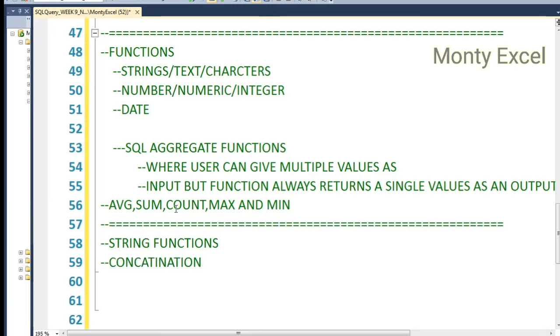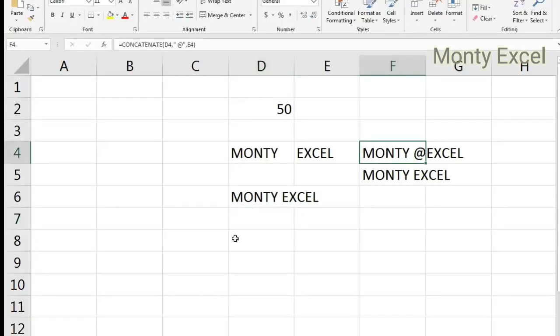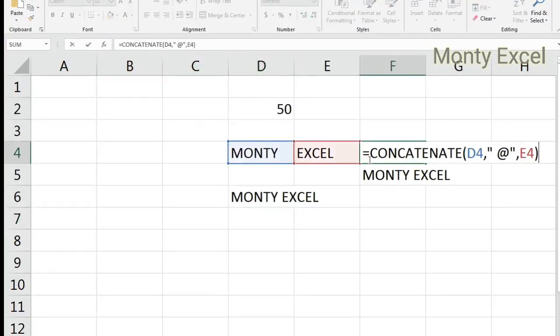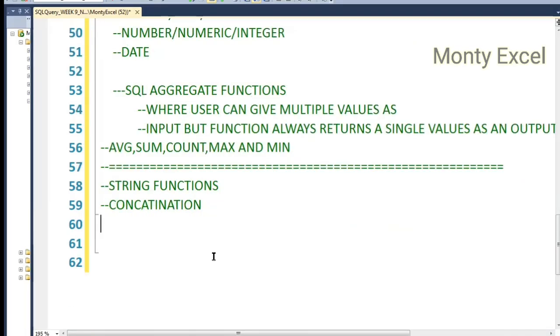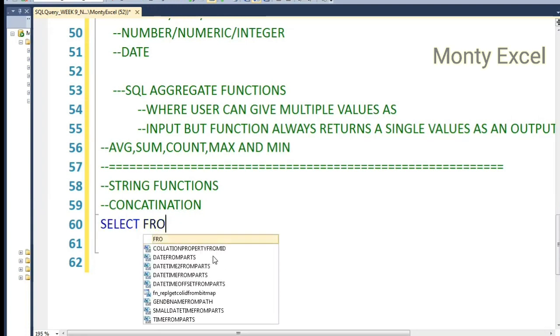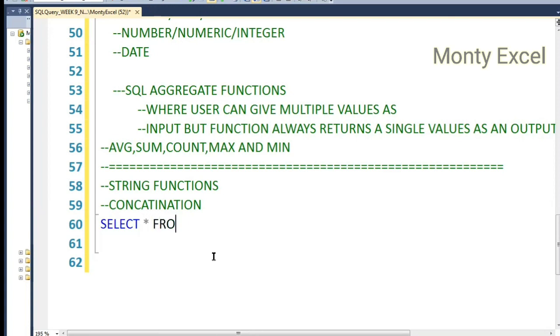In the string functions, the very first function I'm interested in is concatenation. So let me go back to my Excel again. I want to see how it is written in Excel. Concatenate, that is the word being used, that is the name given to that function, right? Let's see if it is the same. I want to copy it literally and paste it in SQL and see if it works. For that, I need the same table we have. Let's try to concatenate serial number and name together and see. Select star from, which table, student data.